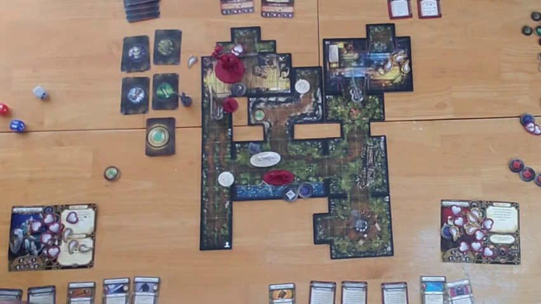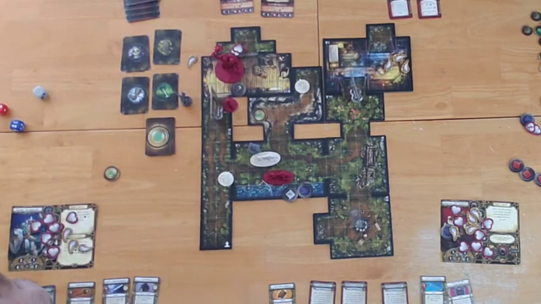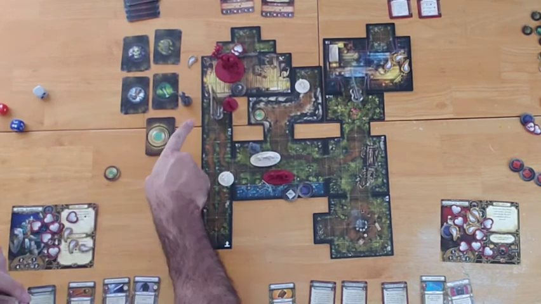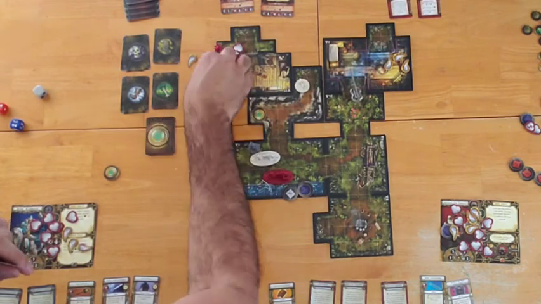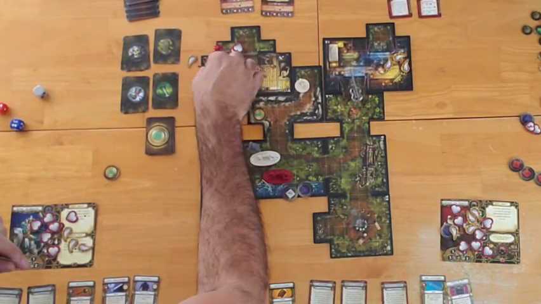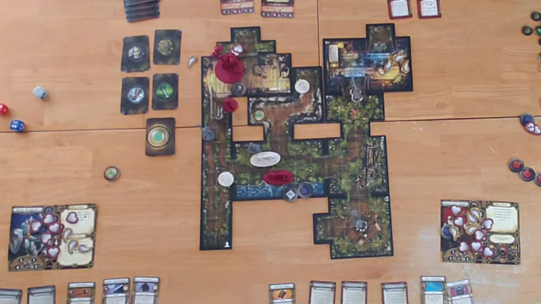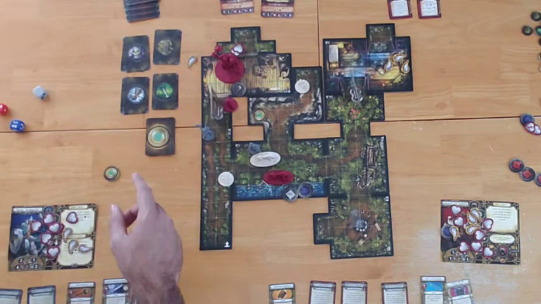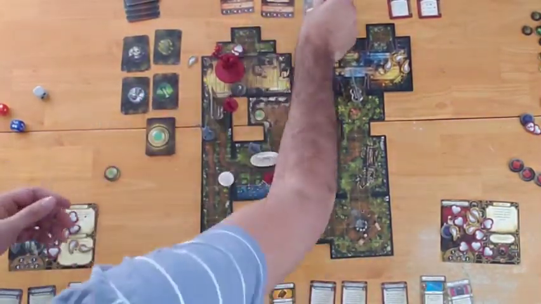So I failed this test, and because of that, it says I remove the hero from the map, then place him on an empty space within 3 spaces of his original space. So maybe we want to place him away from the cabin. So he was here, we could do, or here, we could do 1, 2, and 3. So we'll place him here. And he will suffer 1 more damage because of that. And that's the Eden's 2 actions.